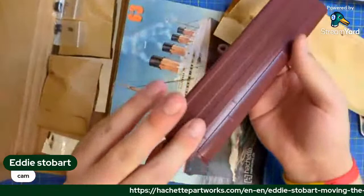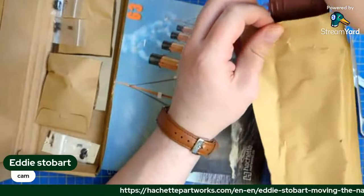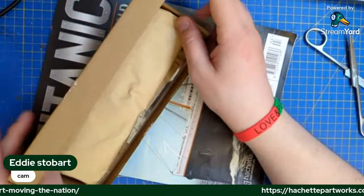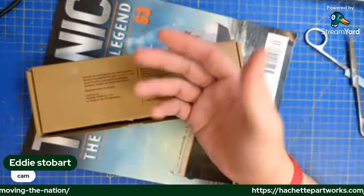So that's nice, and I like the way it's numbered as well, like your tooth there, L8, so that's pretty good. And it's nice because they're giving you extra packaging, and this has got lovely smooth texture on it. So it's not technically just in the box, you get an added packaging as well. So that's quite nice. And I think what I'm going to do now is, because I'm losing all these parts, I'm keeping them in the boxes. Tell you what I'll do, so that we don't lose them. Because I used to take them out, and there's so many boxes, I don't know what parts are what. So what I'll do now is I'll keep them in the box.